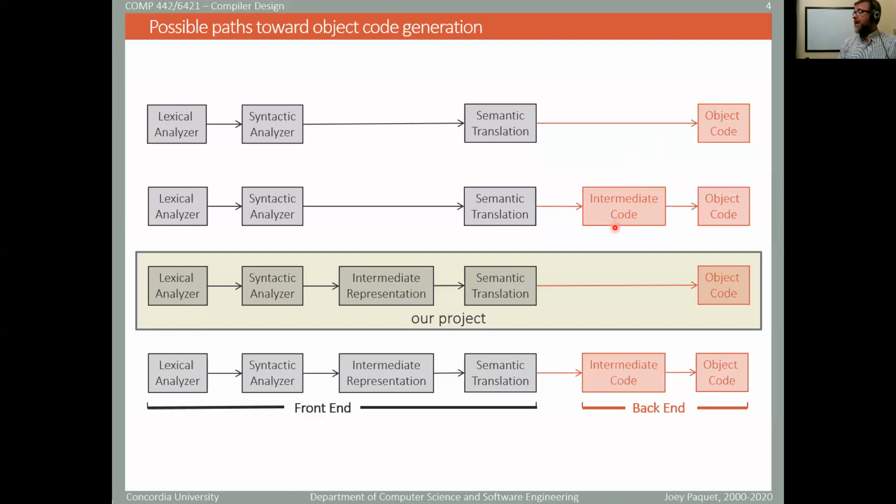Independently of whether you're using syntax-directed translation or an intermediate representation, you can rely on intermediate code or not. Normally, you rely on intermediate code if you want to do some optimization. In this course, we don't deal with optimization. It is a very important part of compilation, but we don't touch it. It could be the topic of an entire course.